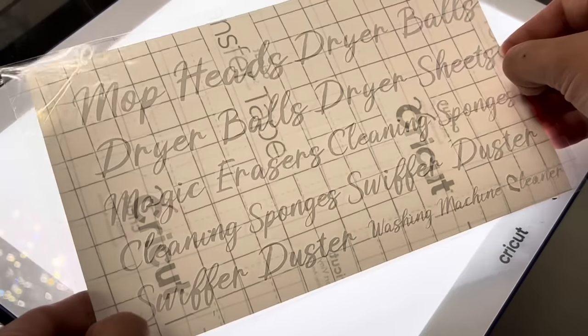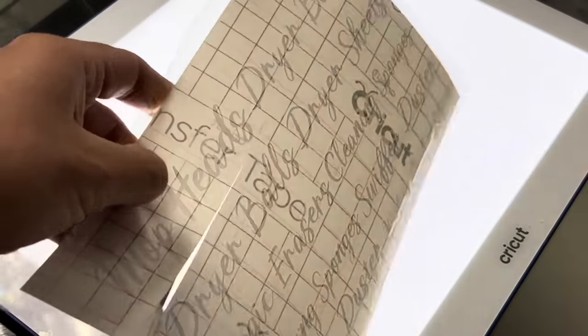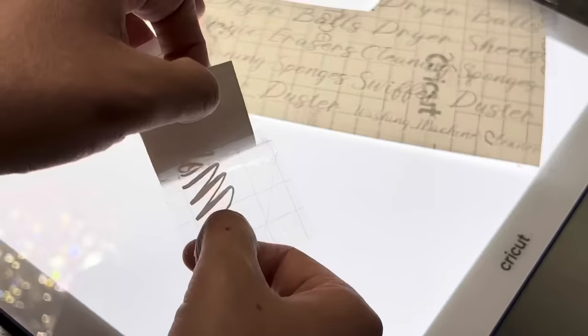Now that all the weeding is done, I'm going to add transfer tape on top and use a scraper to attach the transfer tape.